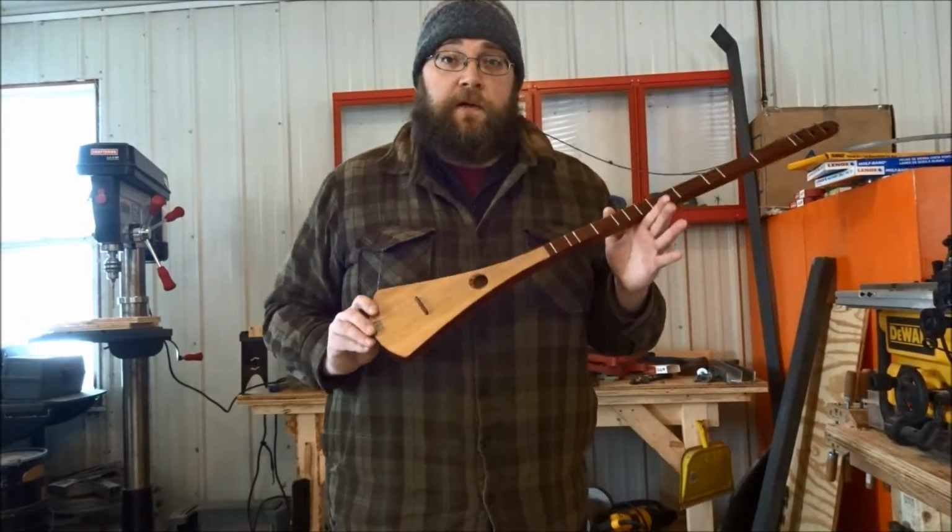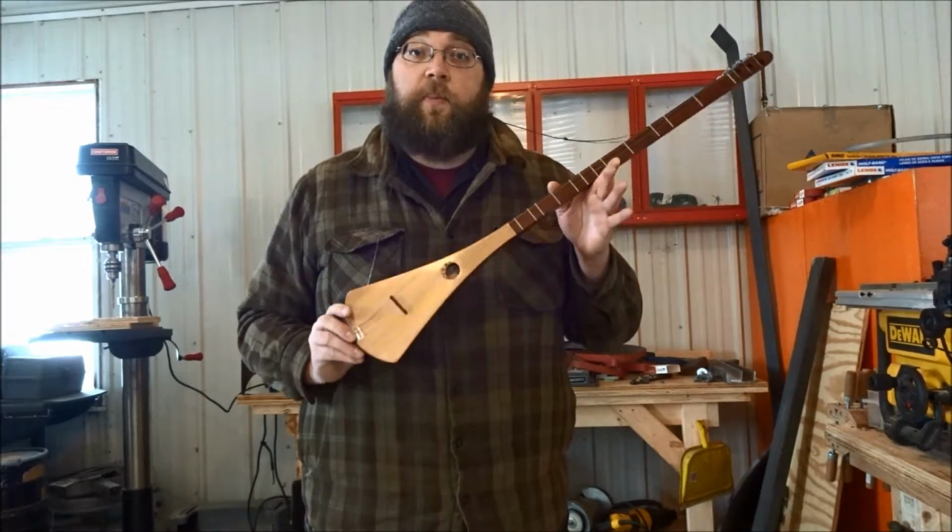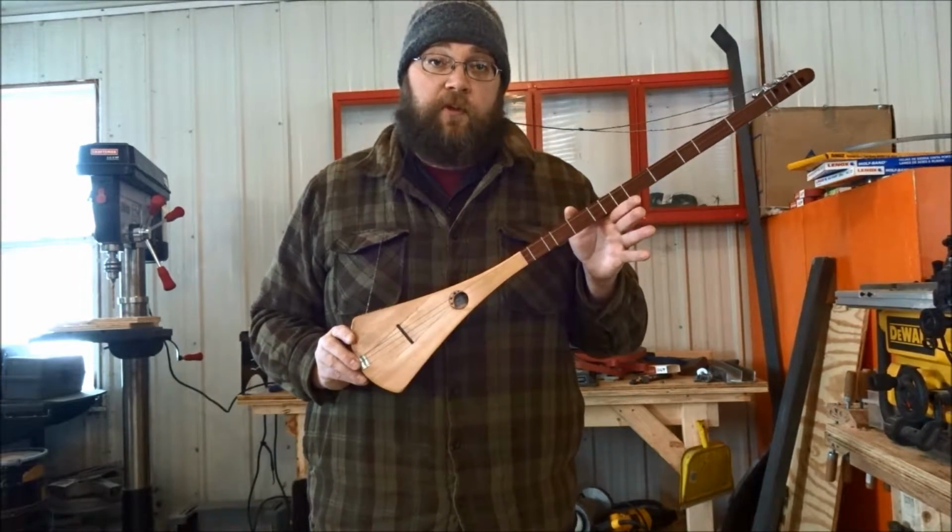Anyway, that was how you do a quick and easy repair on the McNally Strumstick.